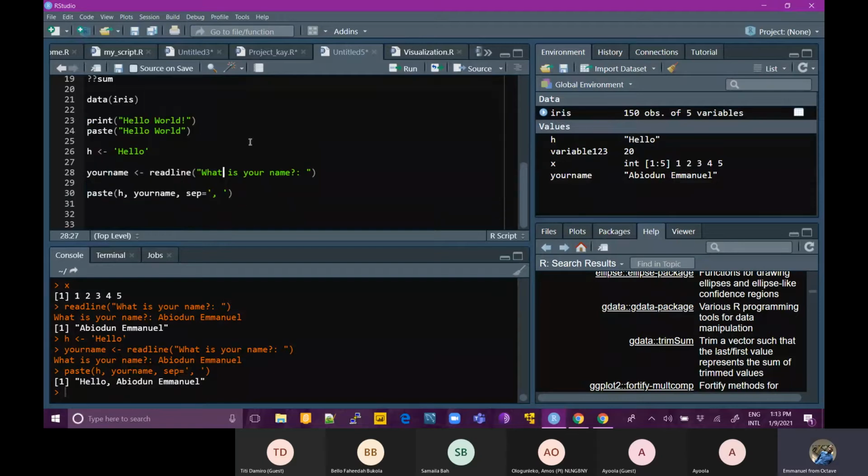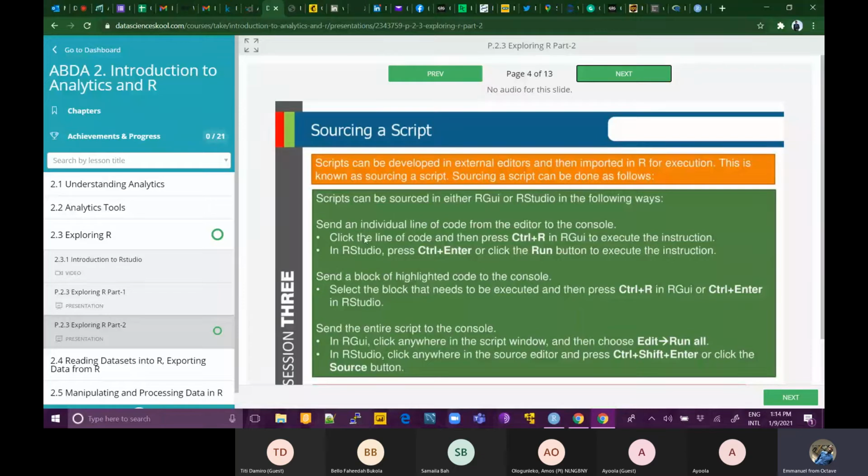I can send the individual line to the console by just pressing Ctrl Enter, or you can copy, then come to the console and paste it, then run it any way you want. Or click the line of code and then press Ctrl R in RGUI to execute the instruction. In RStudio, press Ctrl Enter or click the run button to execute the instruction.